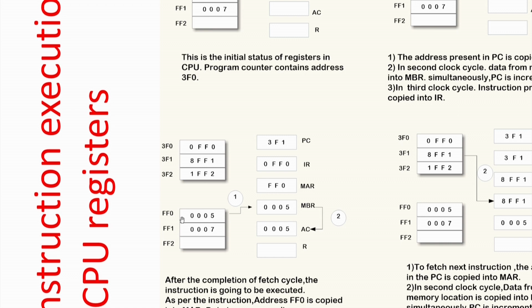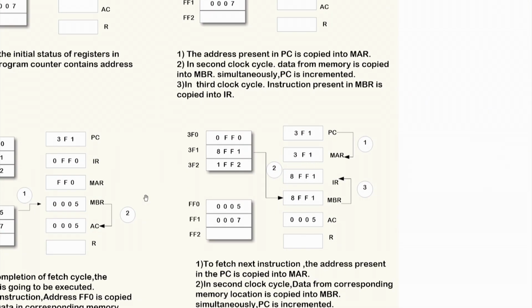It is loading the value of FF0 to the memory buffer register and then to the accumulator, and the value of PC will be incremented by 1. Next, what is the value of FF1? It says add the value of the accumulator to whatever value is in FF1. Again, as I told you, one word is enough to take a full instruction, one address format. It will be loaded in the memory buffer register, go to the instruction register, be decoded, and it tells that whatever value is in FF1 has to be added to the accumulator and stored back to the accumulator. So, this is done, and it knows what to do.